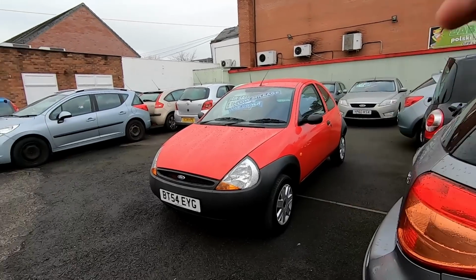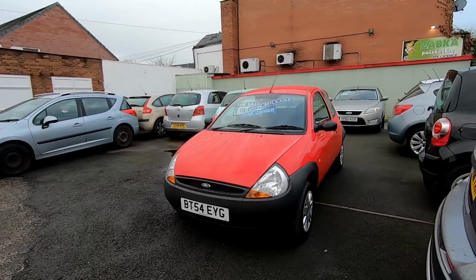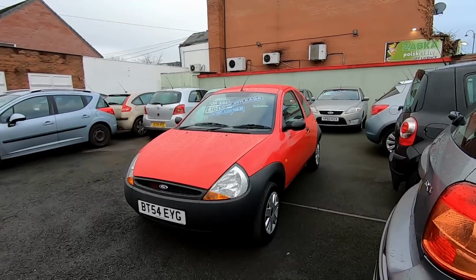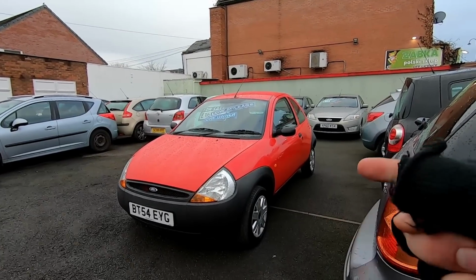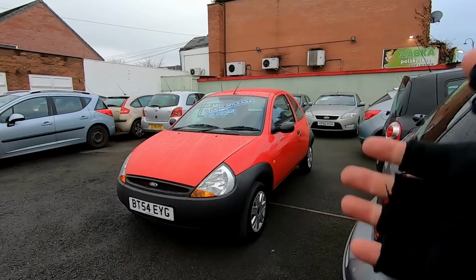So like I said, that's gone on sale now. £1,650 is where we've placed it. Like I say, it's low mileage, 19,000, one owner car as well, and it is one owner from brand new. So with the purchase price of the car, the paint, and then obviously we had a service kit for it, about to put a suspension arm on it, a few little bits and bobs, it's come in at about 850 quid. So really pleased with that.